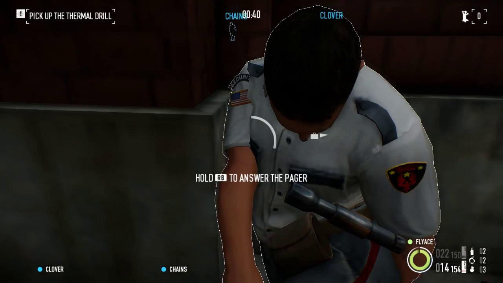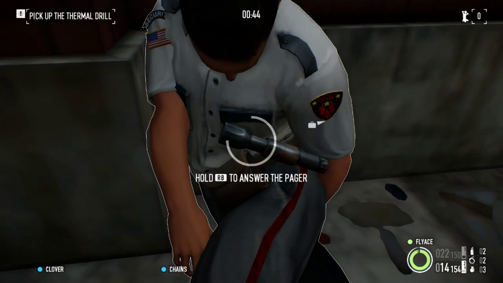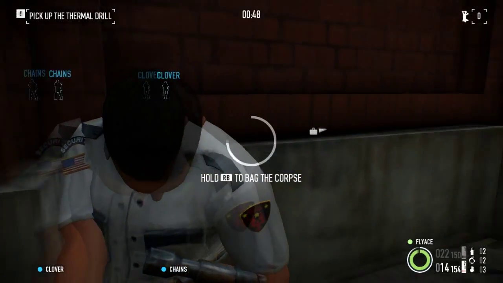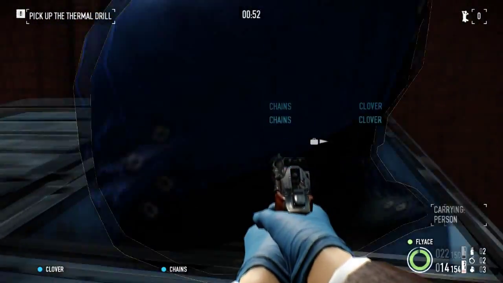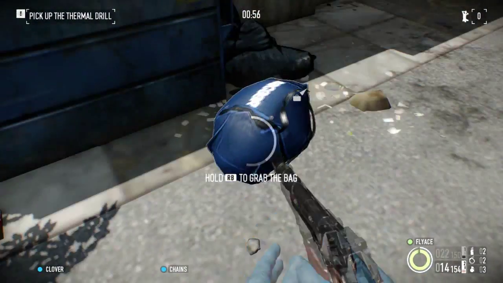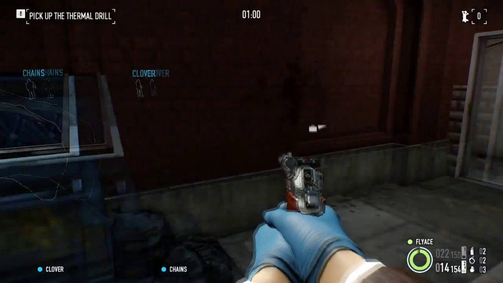I just zoned out a little. So, I already took out the back guard, which is pretty nice. That's one guard less I gotta worry about, which is actually pretty helpful. I could wait for the key card from the bank. Holy shit! I can't throw a bag, guys. There you go. Throw that right there.